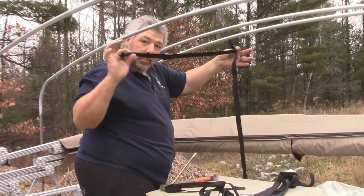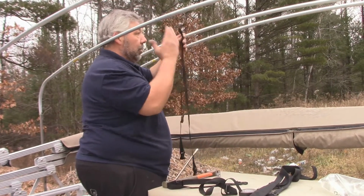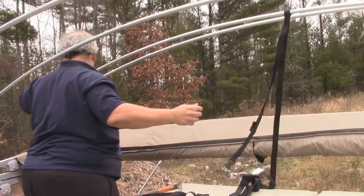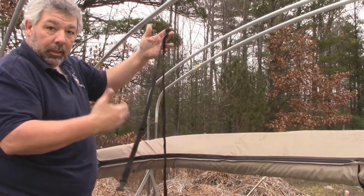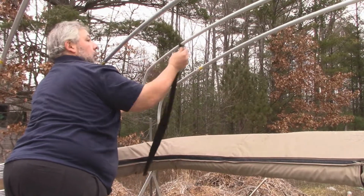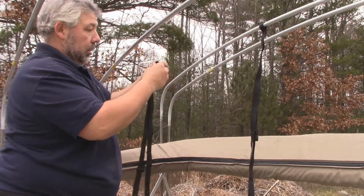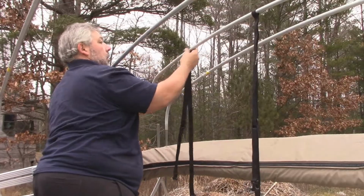There's one side with a male and a female, and the other side's just got a female. You want to orient the female, the one with just the female, so it's at the back. Okay, on all three of them. Okay, and what you do is you slide that one down here. Alright, now again, with the male and the female oriented on the inside, you want to lift this up, loop it on there, slide it over. Okay, and then you'll do the third one as well. Same way. Male and female on this side, pick it up, loop it, put it on there, okay?